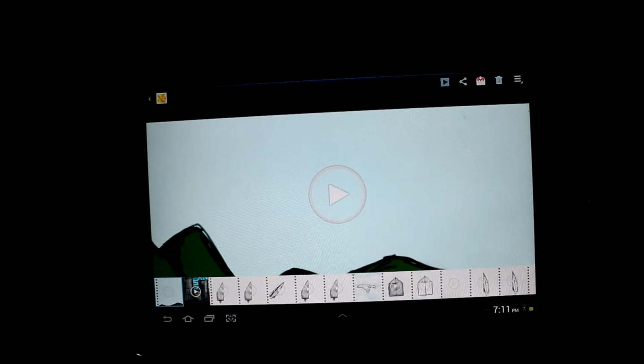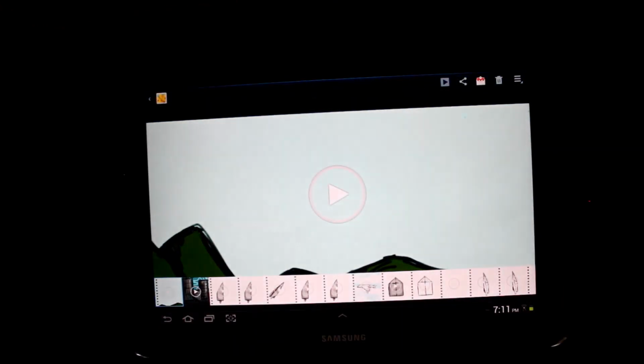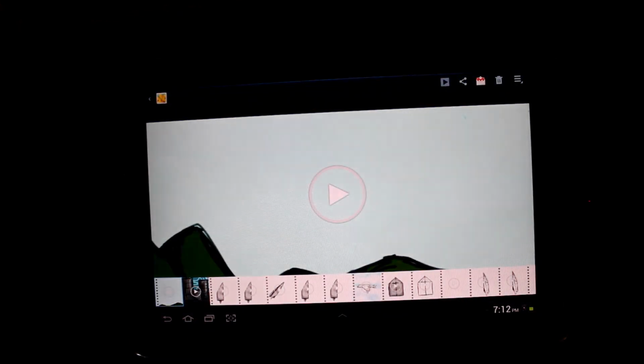Okay, we're going to play the animation and see how it plays out. All right, so here we go. So it's a little quick, but you can see. We'll play it again just so you can see how it plays out. It begins to scale out. So we could probably smooth that a little bit more, to try to get a different feel. But you get the idea, I think, with that.